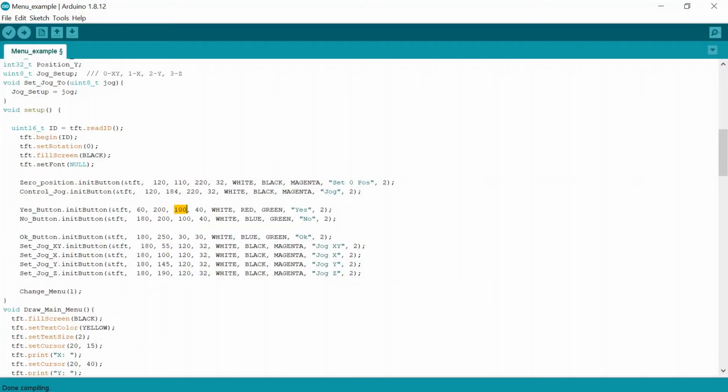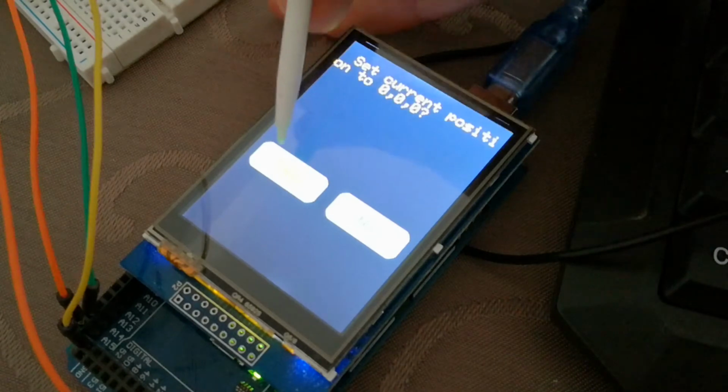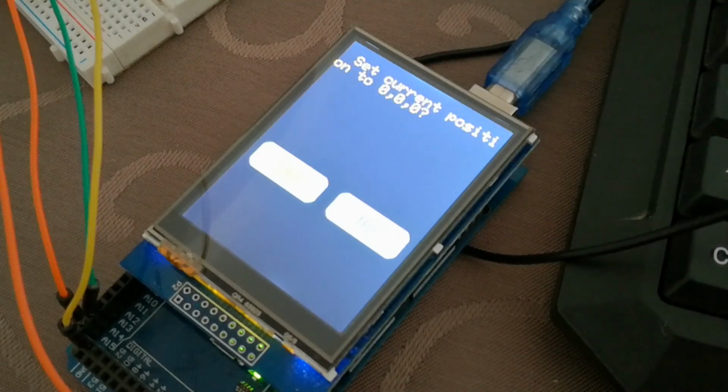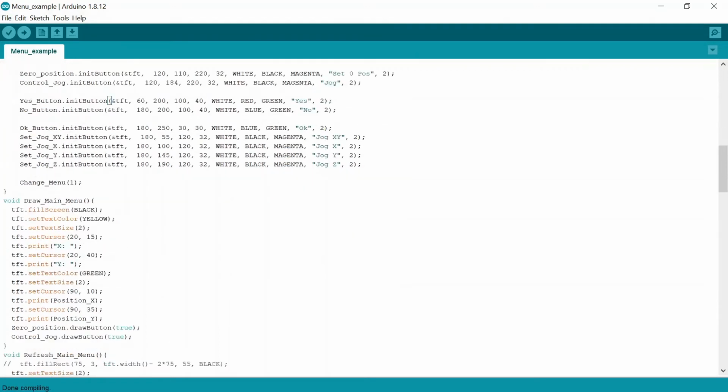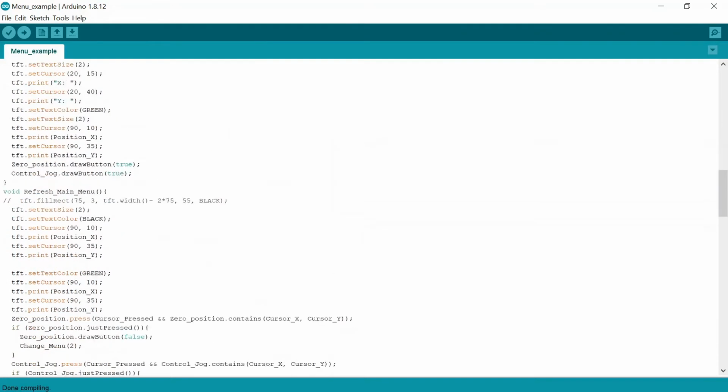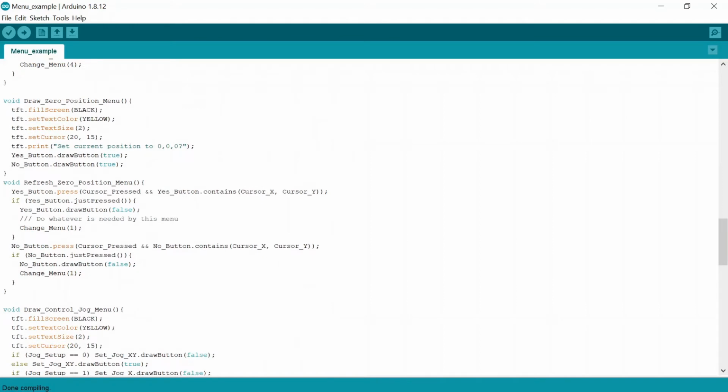Then there is the width and the height, how wide it is and how high. And then there are a few colors defined. And the text in this button. This is highly constrained, the length of the text in this button. It shouldn't be too long. The last thing is the size of the text. Okay, so if we have the button declared, then it is just being displayed by writing this function. It is being drawn, right, by writing this function.